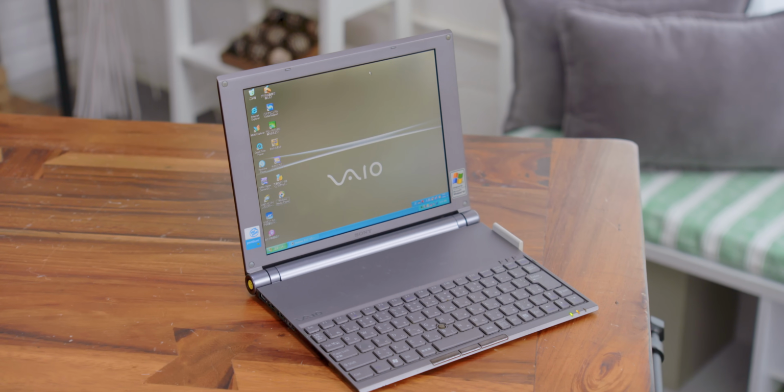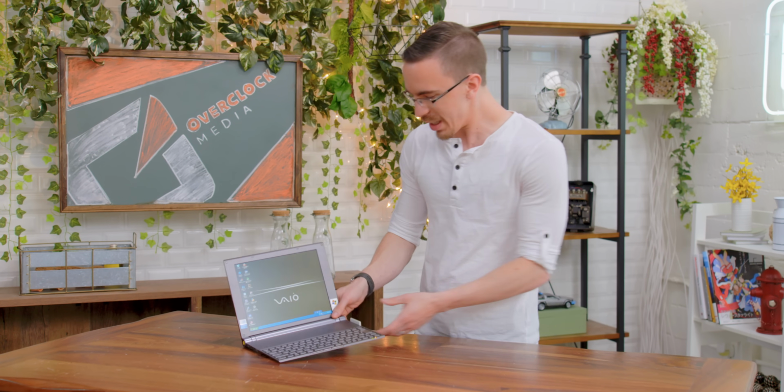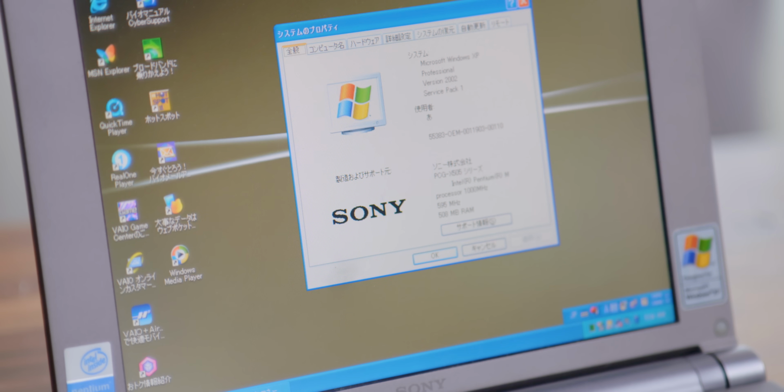Now, yeah, the 10.4-inch display isn't massive by today's standards, but one of the cool things is that you actually get some kind of interesting thinness. I mean, this is honestly thinner than most laptops you can buy today, and this was way before the days of USB-C. I mean, look, this is literally the Wi-Fi card. Now my Japanese skills aren't quite good enough to figure out how to get this thing over to English, but it does have a whopping 1.2 gigs of RAM, which I think actually someone paid to upgrade. As you might imagine, a laptop like this was not exactly cheap, even in Japan back in 2004.